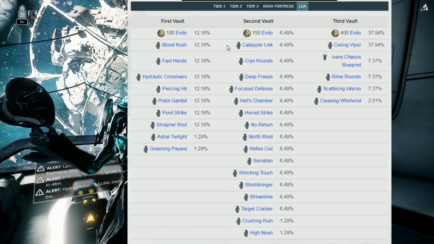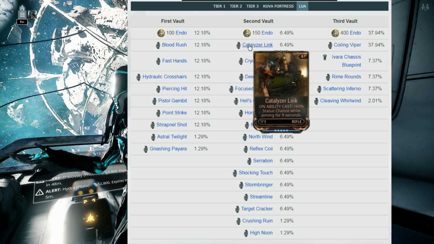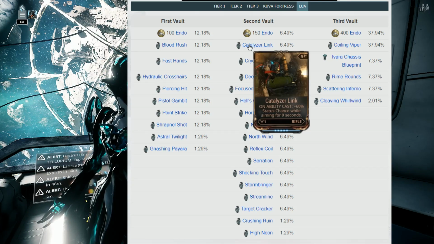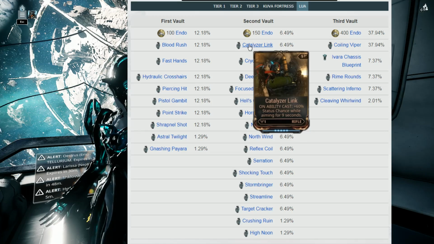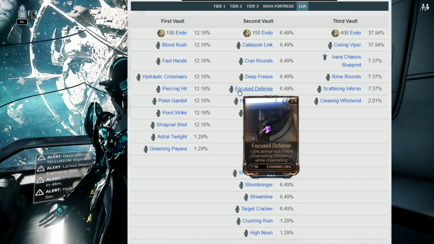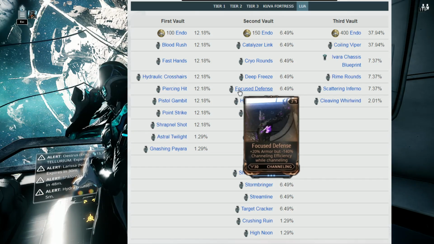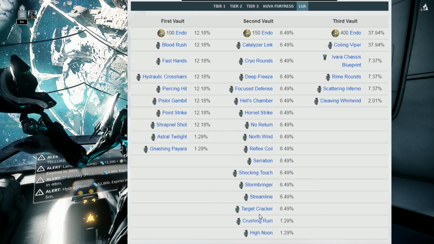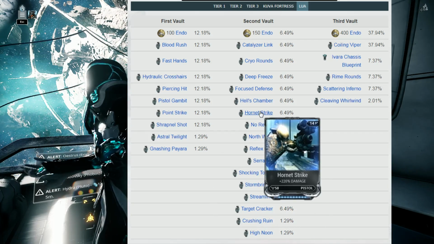From the second vault, a couple of mods stood out to me. Catalyzer Link, check this one out. On ability cast, 60% status chance while aiming for 9 seconds. And I'll be honest here, I didn't even know this mod existed until it dropped for me. Focus Defense, 20% armor but minus channeling efficiency, another interesting mod because this one goes on your weapon. And you can also get High Noon, Crushing Ruin and a whole bunch of other pretty common mods.